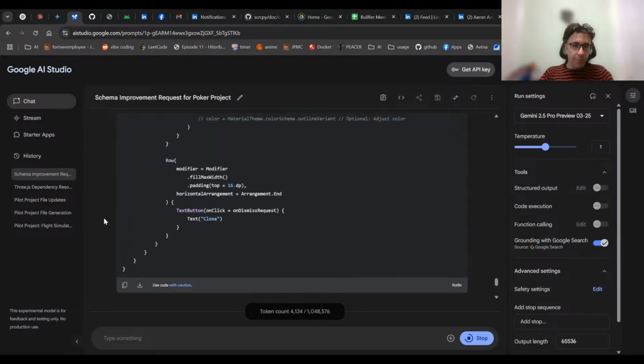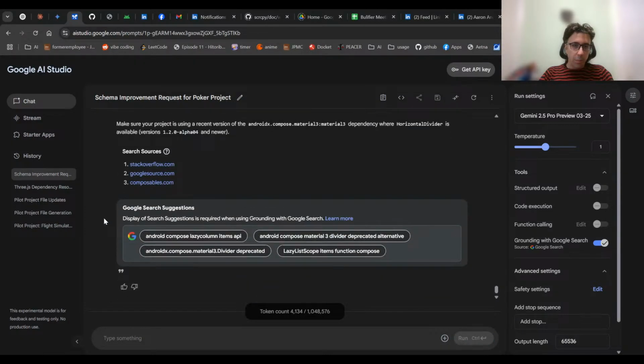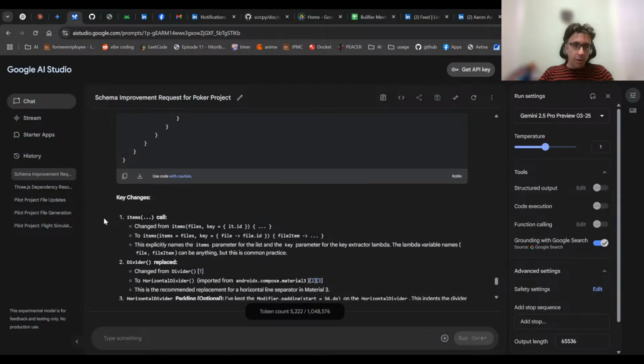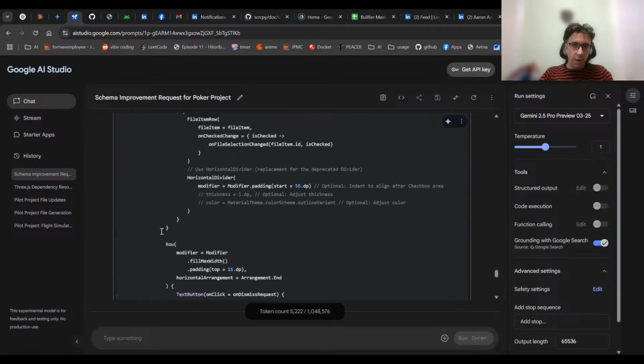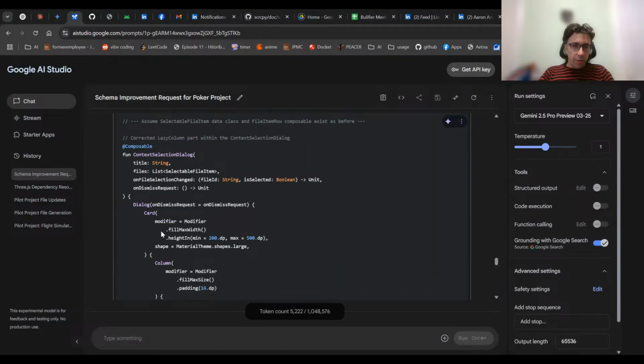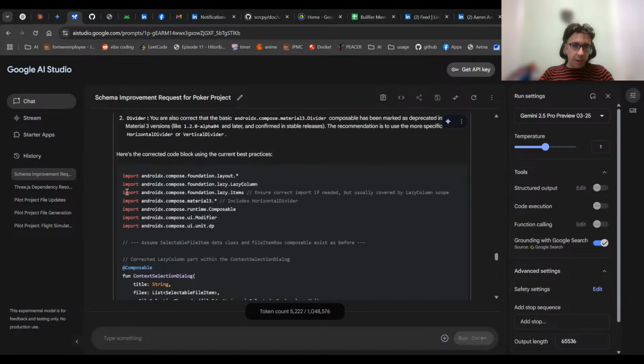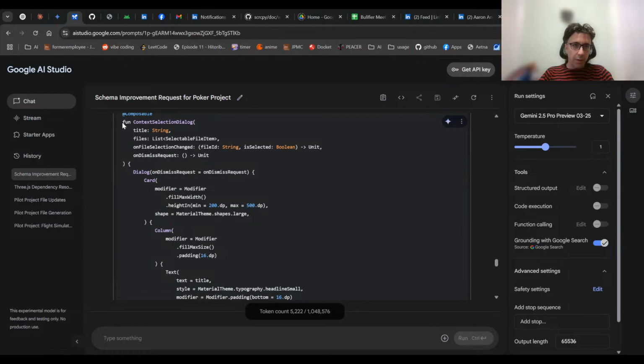Okay, so key changes: items changed to two items. Okay, divider replaced with horizontal divider. Okay, if you say so, and it gives me the entire dialog.